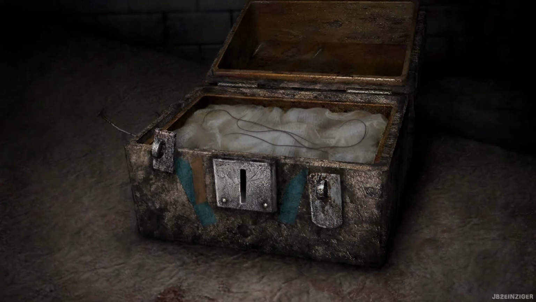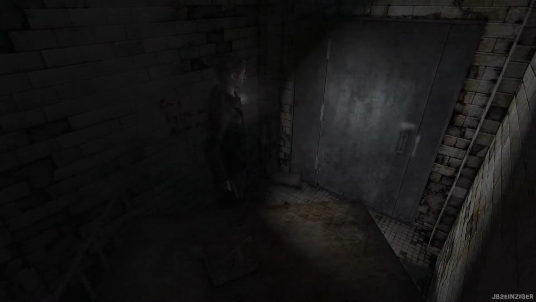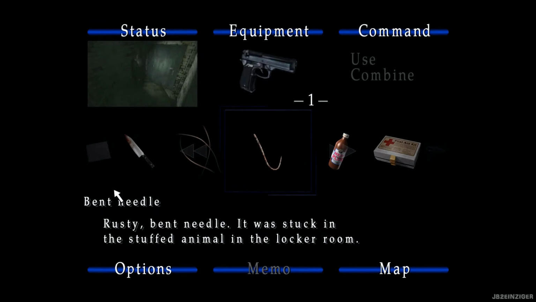Thick hair. But on the PS2, it's almost translucent. You can't see it. And then, can I combine it in here? No, you have to do it in front of the puzzle.